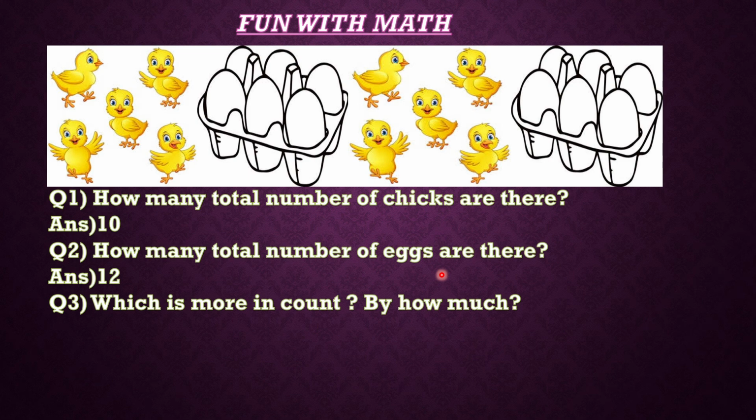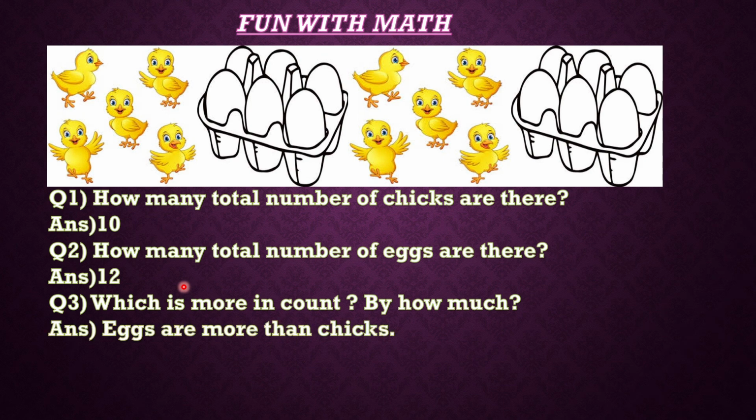Have a minute, you just think of it. One minute is not required, 10 seconds, you just think of it. So you might be thinking, can I guess what you might be thinking? From this 12, subtract 10. Am I right? Eggs are more than chicks? Here is the answer. Yes, what you were thinking is exactly correct.